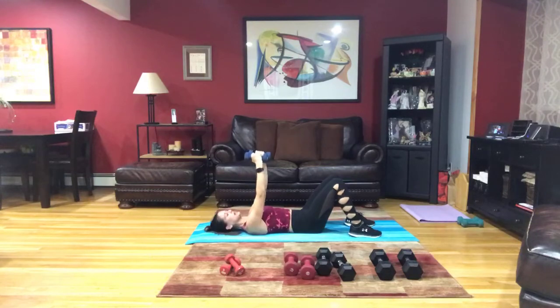This is your 30-second set. You're already more than halfway there. Take it up, hold it in position, bend and extend. Right here, right to the side of that head.